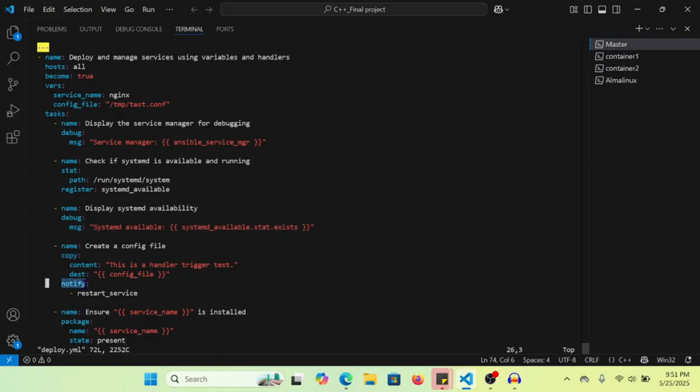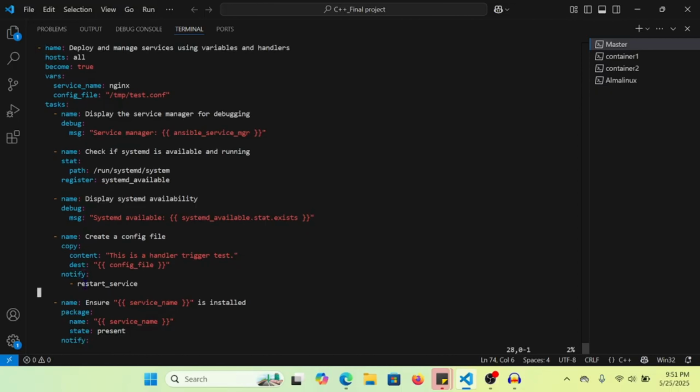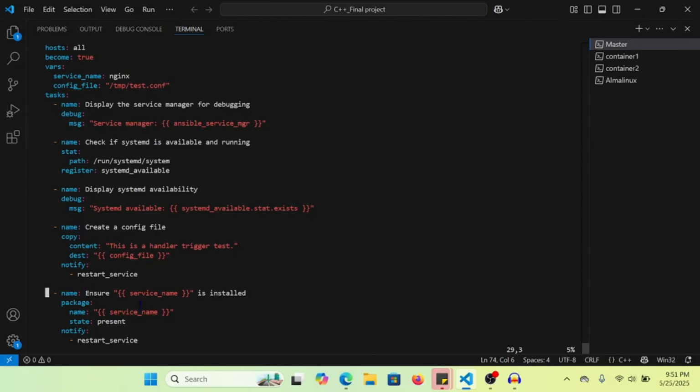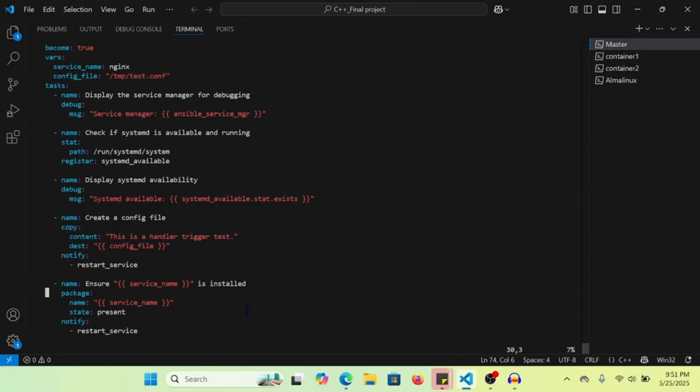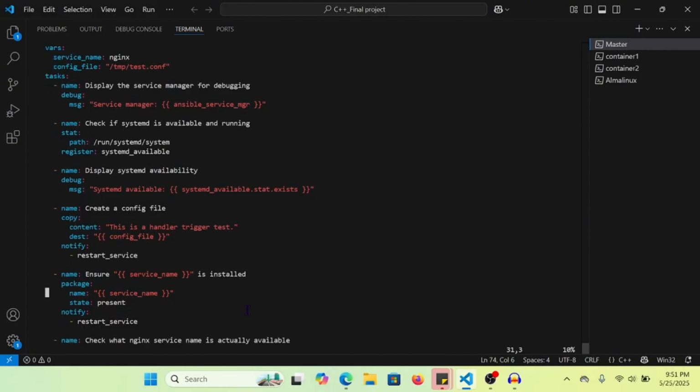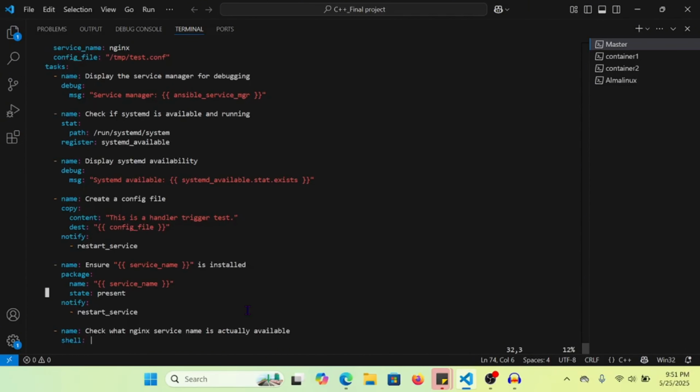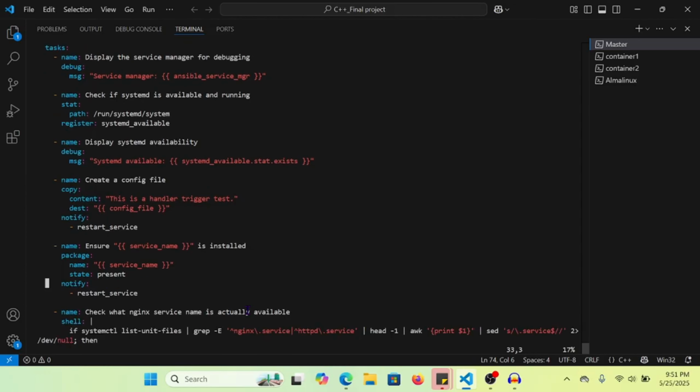And when I'm moving down, we have the task name ensure service name is installed. So you're going to see how the output is going to look on our screen in a couple of seconds. Okay, so let's get down. Okay, and we also have a notify here that's going to restart the service.